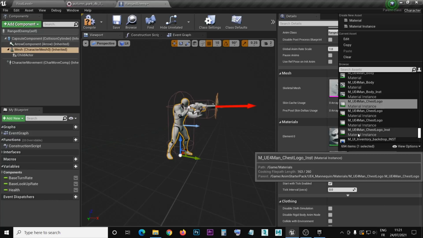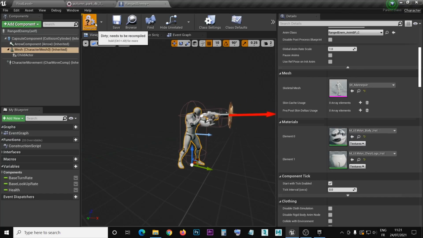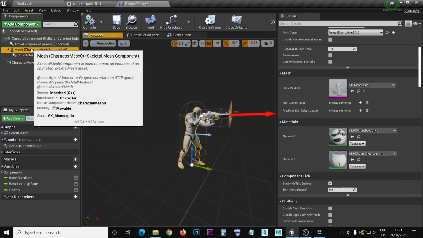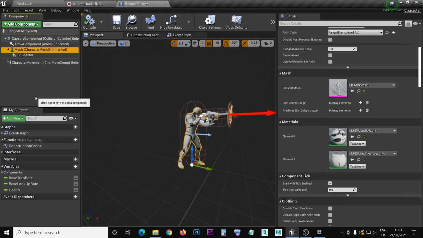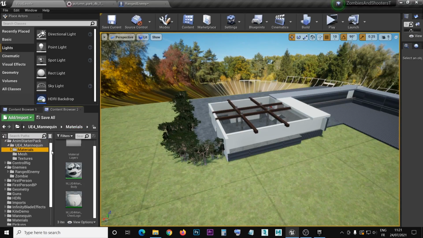It's indicating the path for the parent material. Anyway, compile. Back to the mesh. Alright. Now we're gonna open our material instances and tune up the colors.